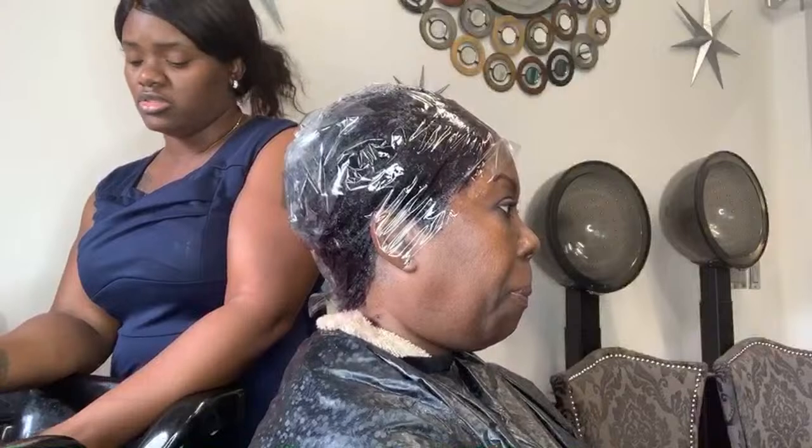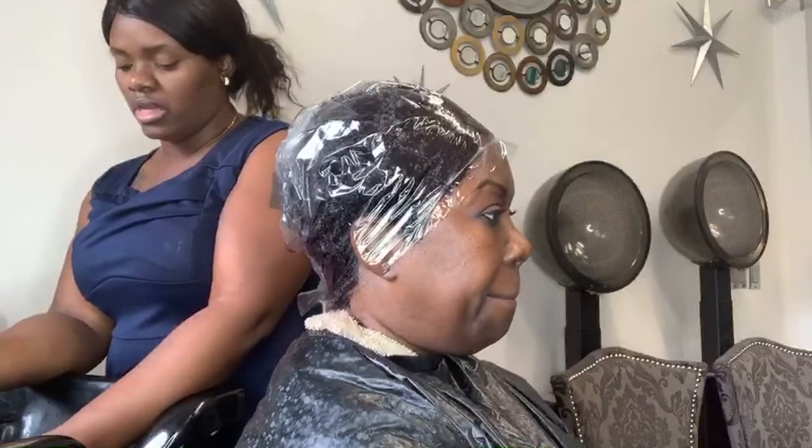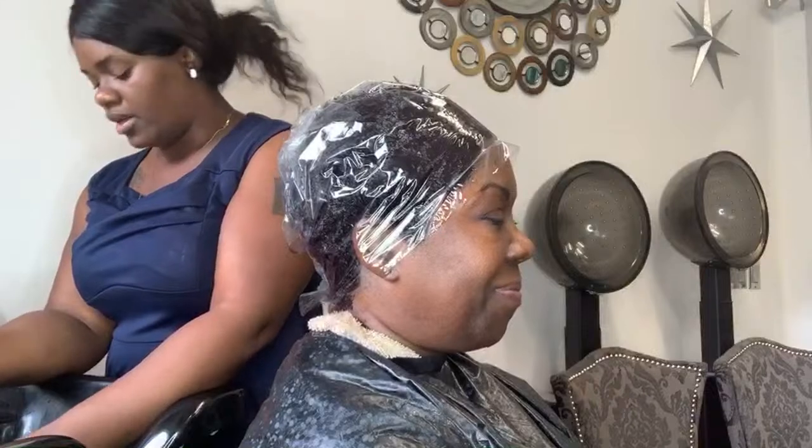Some people like to put them under the dryer because they want the cuticle to open. But with semi-permanent colors, you can actually make the color more hollow by applying heat. So it's best to just have the client sit unheated, at room temperature. There we go. And then their body heat is going to help process this color. But you don't need the dryer to process the color.